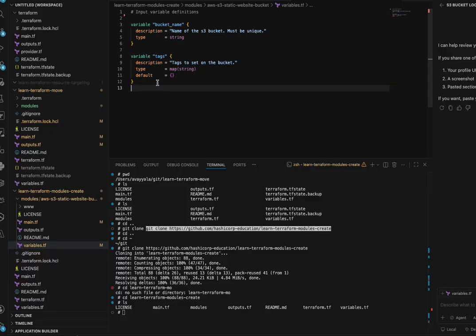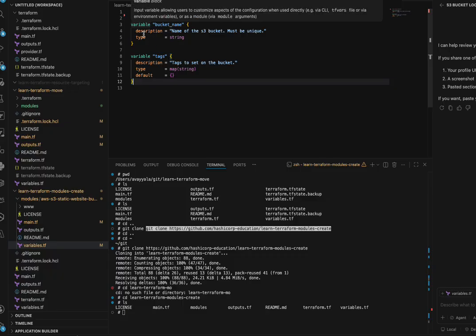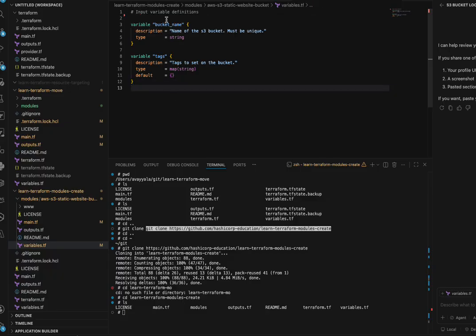What are the inputs that I want the users to send? That is the design part, which will change with each user, right? And you want the users to make a choice for those inputs, and that's what these variables are. These need to be passed to your modules as arguments.